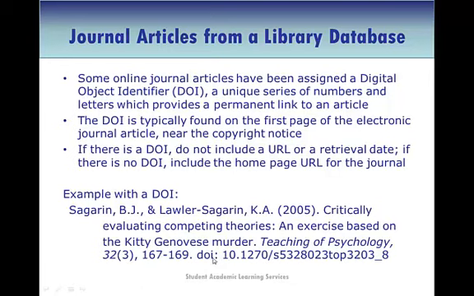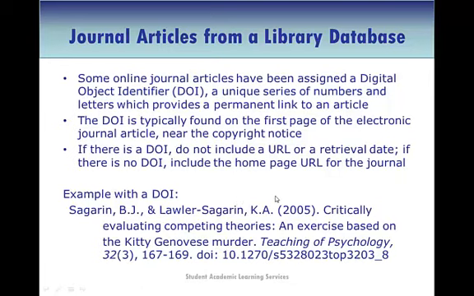Rather than having the link or www to the journal article, or sorry, the journal homepage, what the DOI does is provide a permanent link that is assigned to some journal articles. Now, especially in the sciences, it seems that more and more of the journals are using DOIs. If you are using APA and you need to find out if there is a DOI, you would look on the front page of the article.